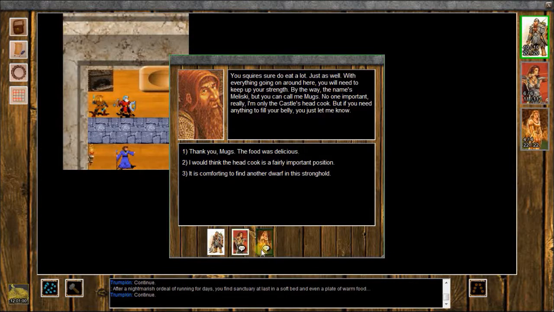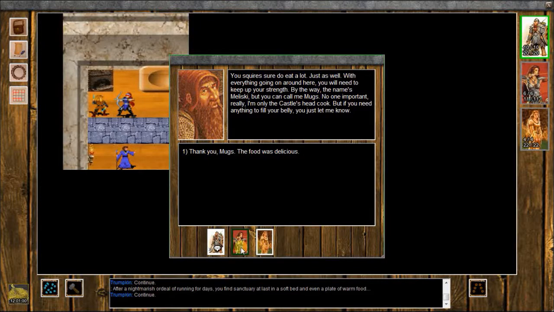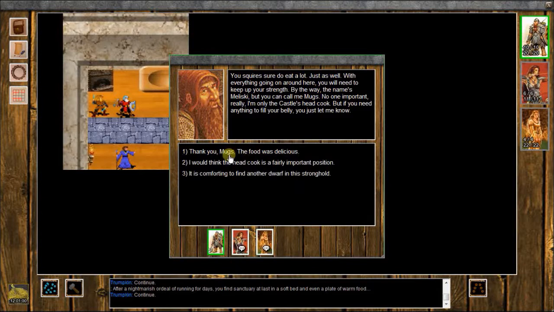So we see down here, we've got the conversation. Looks like these two characters only get one option. This guy's got three. Thank you, it's delicious. I would think that cook's a fairly important position. His company can find another dwarf. So since he's a dwarf, he gets this one. I'll try that one.